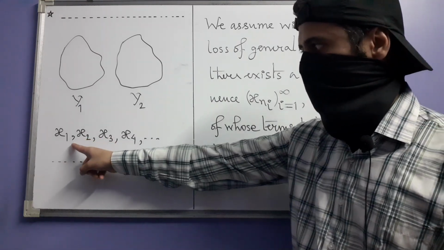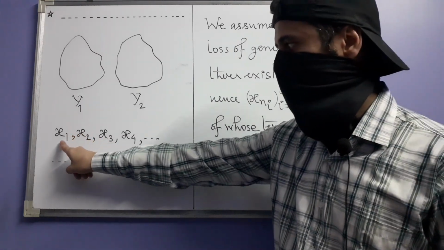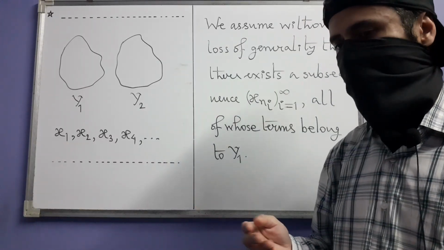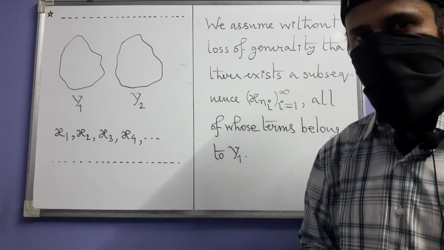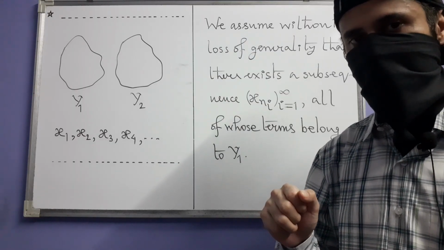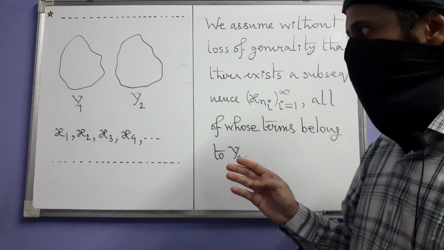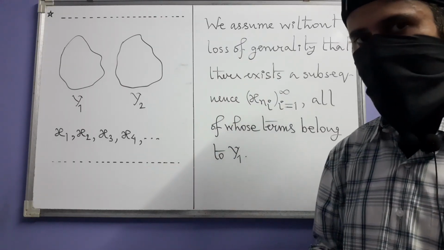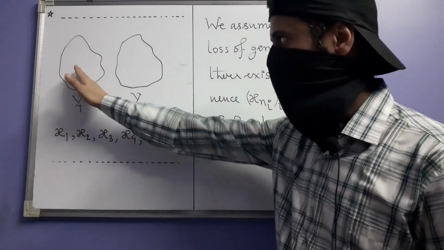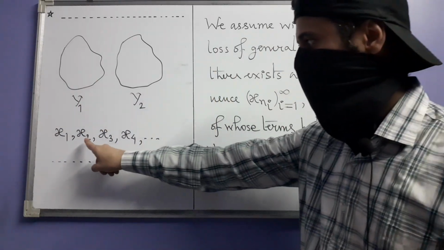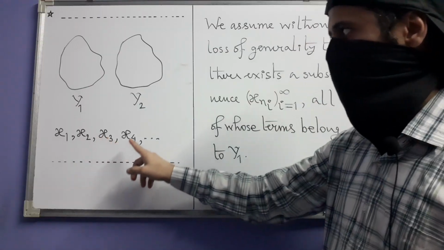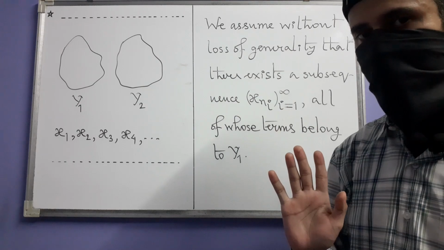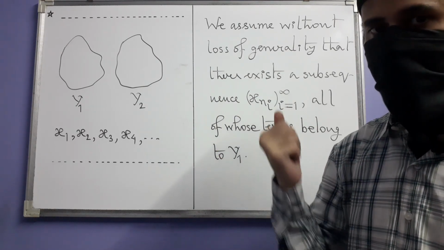Now you look at the terms of the sequence. Say you concentrate on x1 first, that is the first term. Because the sequence after all is a sequence in Y1 union Y2, x1 needs to be a point in the union, and as such it will belong to either Y1 or Y2. Anything can happen because our sequence is general. Suppose x1 belongs to Y1. What about the next term x2? That also belongs to either Y1 or Y2. Say x2 is not in Y1, then it has to be in Y2.